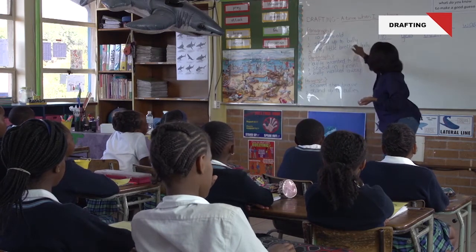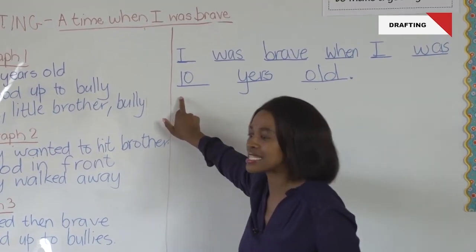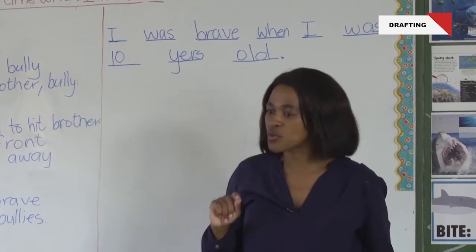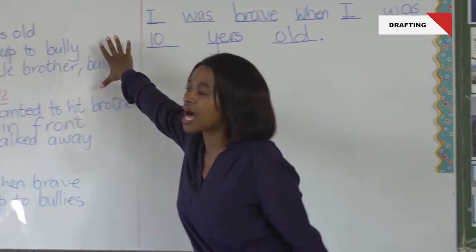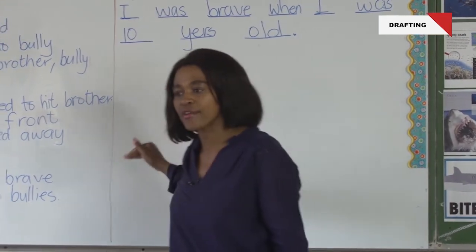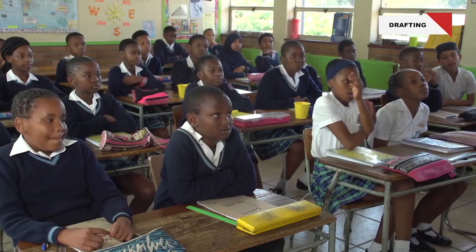When I start my second sentence, I will start it from here. I will not come and start it here. I will continue and end it here. And with a full stop and until I am done with paragraph 1. Then I skip a line to go to paragraph 2. Are you with me? Do you understand?